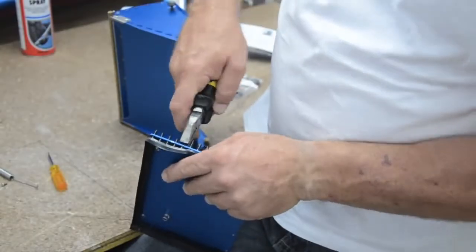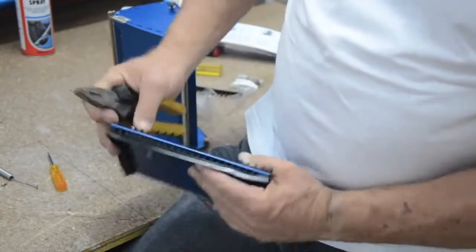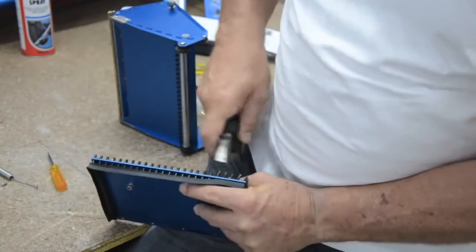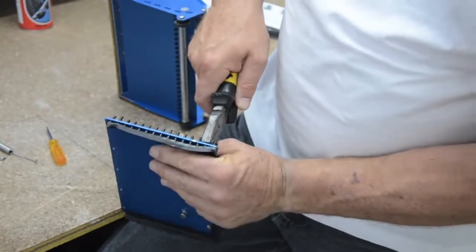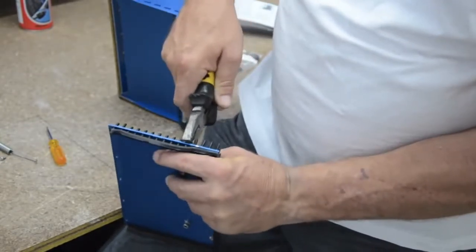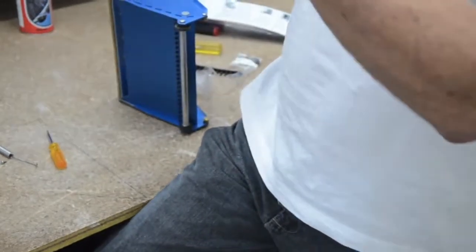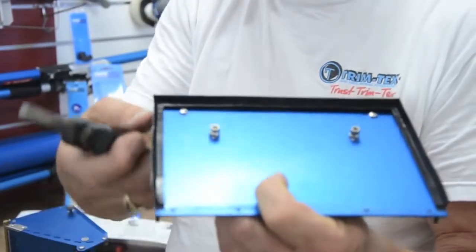Right, we've now hand fed all those teats in through those holes ready to go. We've nipped them up gradually by hand just to hold it into place. So the next step is to go through with a pair of pliers and pull them in neatly. Just nipping them in one at a time. Okay, you've pretty well much got all that up. You can actually see daylight underneath the rubber because it's not down 100% as yet. So what you do is renew the process, go back around, you pull it in nice and neat.